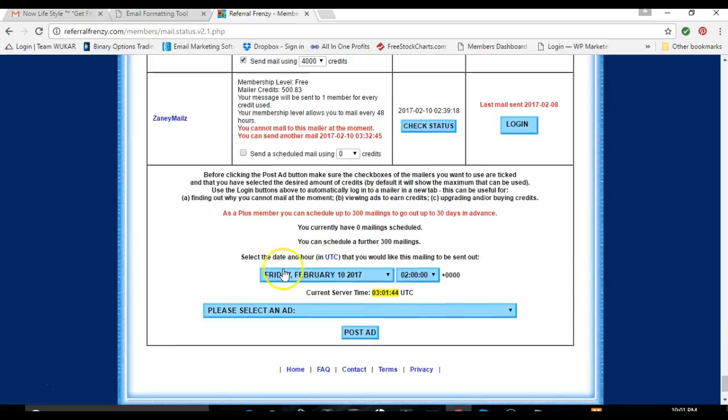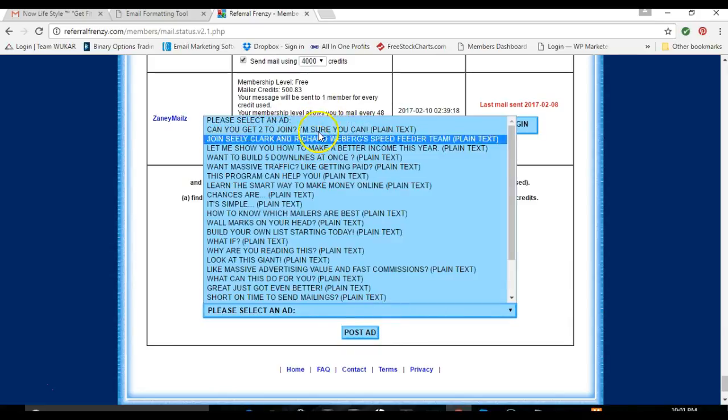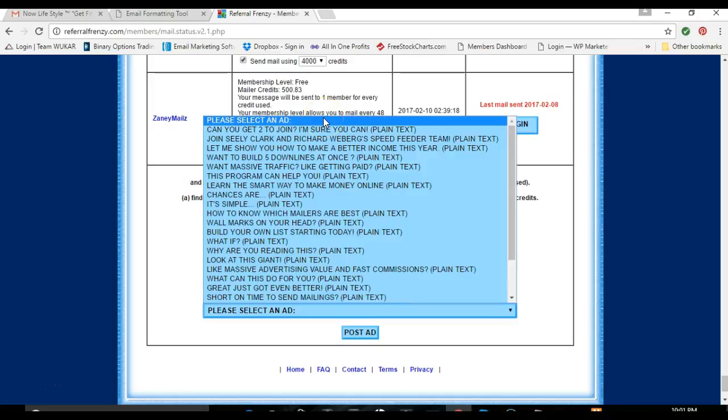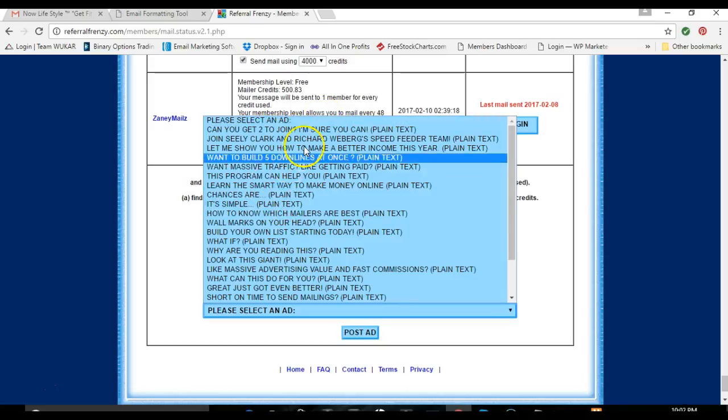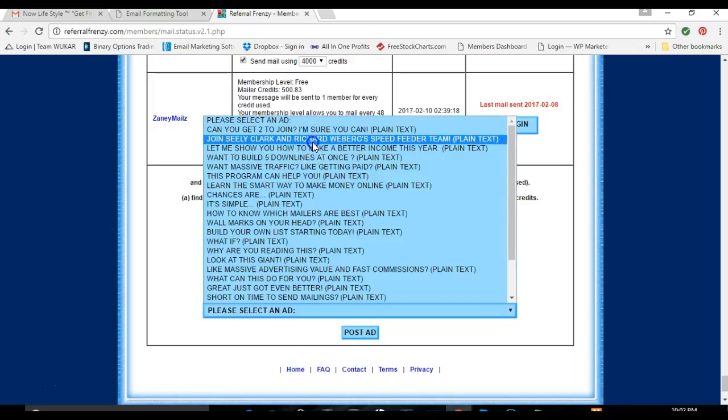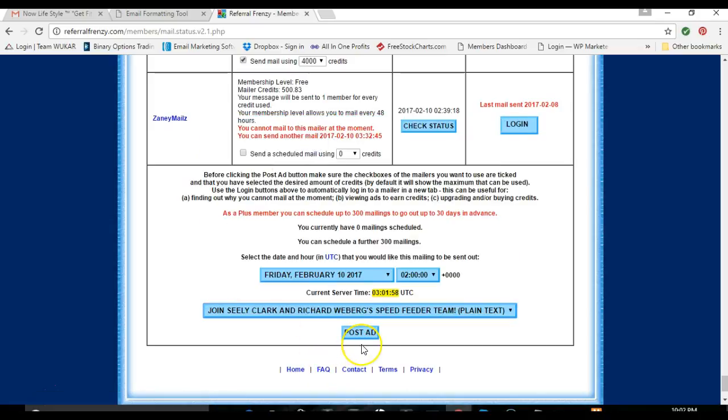So go down, it tells you what day it is, and select an ad, and I have a bunch in here, but remember that ad I had you build and then had you test and send to yourself? This is where it'll be. So I'm going to pick one that wasn't the one I showed you because that one was for example only. I need to change the link. So this is one that is up, running, tested, and I know what link it's headed to. Now you hit post ad.